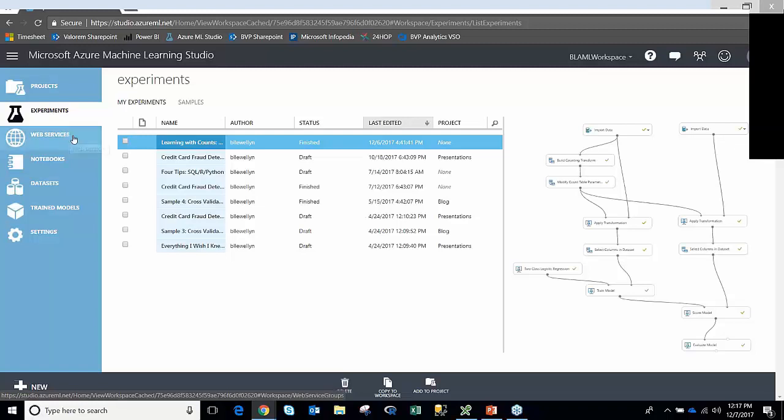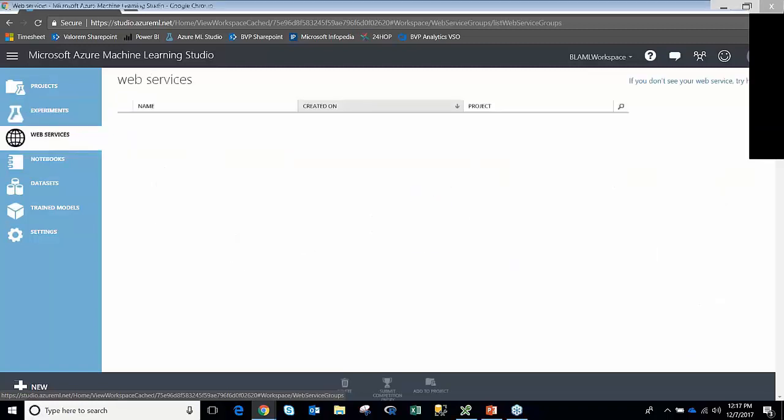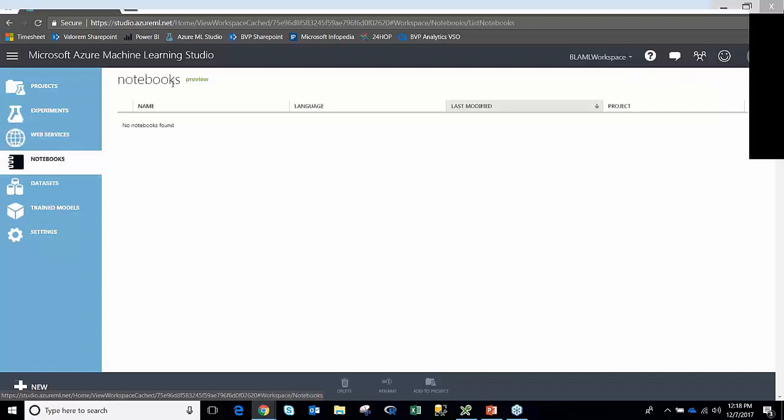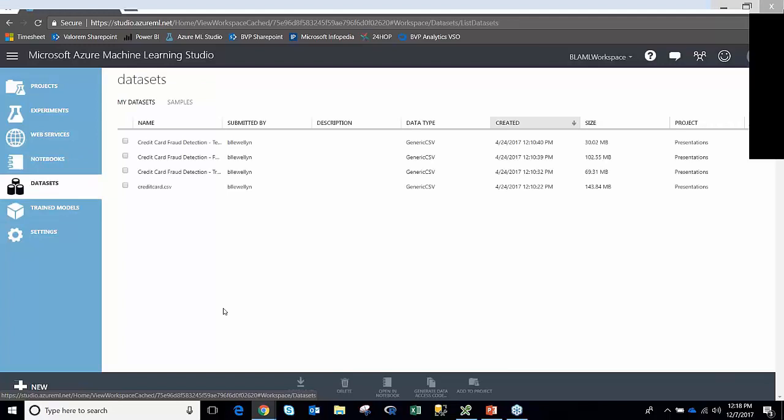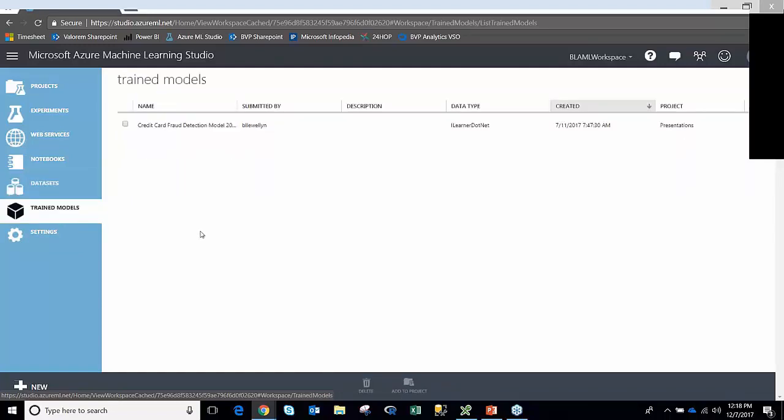We also have a few other options over here. We can access our web services on the left side of the window. I don't have any web services right now that we can utilize, but when you do create them, this is where they would pop up. We also have what's called notebooks, which we won't get into here, but if you've heard of Zeppelin notebooks, this is the same thing. We can also store data sets directly in Azure Machine Learning, and we'll get to in a couple minutes why you'd want to do that. Also, any of our trained models we can store here as well. So later on in the presentation, we'll create a trained model, and we'll talk about why you'd want to store that in Azure Machine Learning.